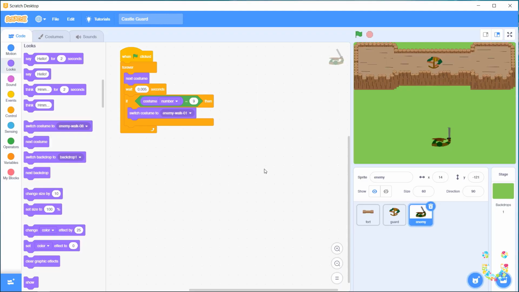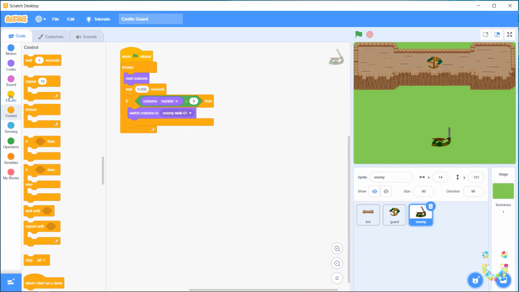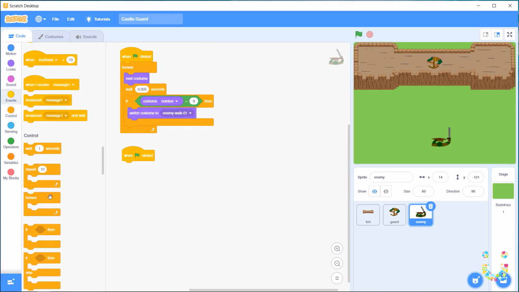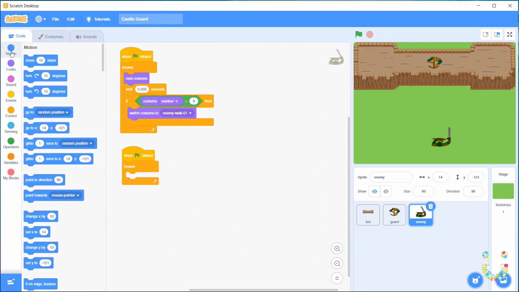Okay, so to add the movements for the enemy, we're going to grab another green flag clicked. Then we're going to grab a forever. And we're going to head over to motion and choose a change Y by. Okay, and here we'll have to set the speed. So let's leave it at 10 for now.